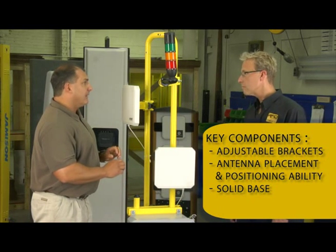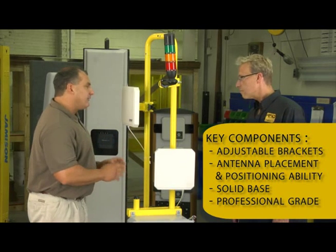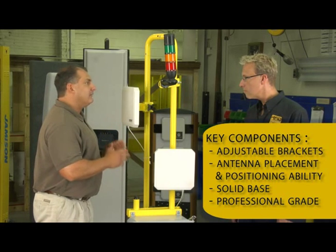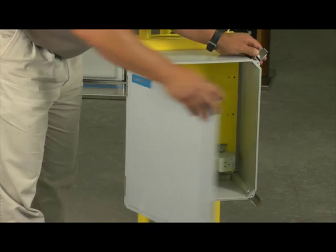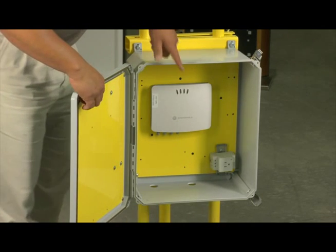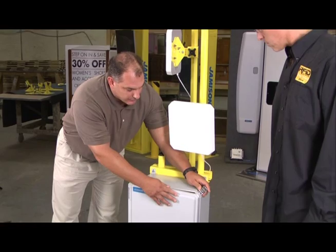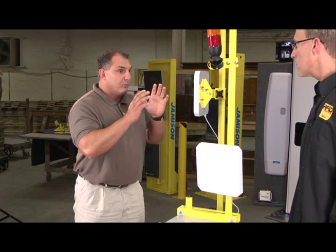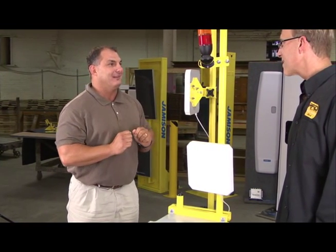It's not going to get knocked over by somebody bumping into it or something running into it. From the standpoint of fabrication and manufacturing, again, professional look, professional design, and what I would consider to be simplicity of installation. We've got a NEMA enclosure here — it's a good NEMA rated enclosure so we can get all of our electronics in here, all of our antenna cabling. We can run it down and connect up to our reader inside. Good power connectivity, everything seals up real nice. This is a perfect unit to provide you with the same functionality that we saw in the coat rack unit.